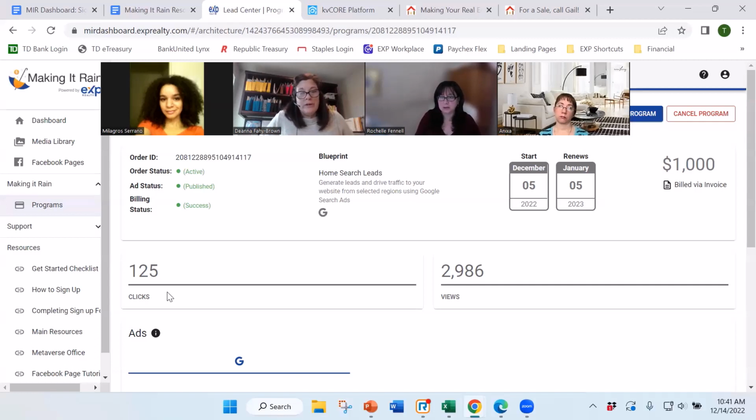And so they bill in arrears. So you won't get your first bill until you've seen your first 30 days of campaign. And when you get that bill, you'll be able to see your clicks. And again, you'll know by looking at your kvCore where your leads are coming in from, what towns. So you should be monitoring that and making decisions, not quick to judge decisions, but maybe once you have 60 or 90 days of information, make decisions about whether you should be changing out some towns or whether your towns are performing exactly where you'd want them to.